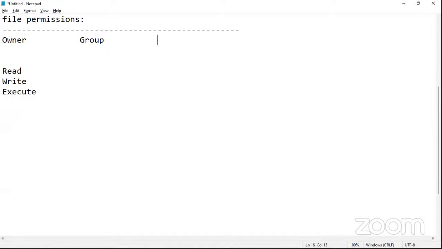So owner, group, and also user, or else end user. You can call them others as well. Others are users, or end users, anyone.